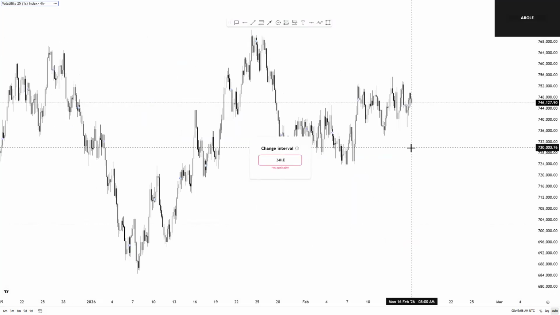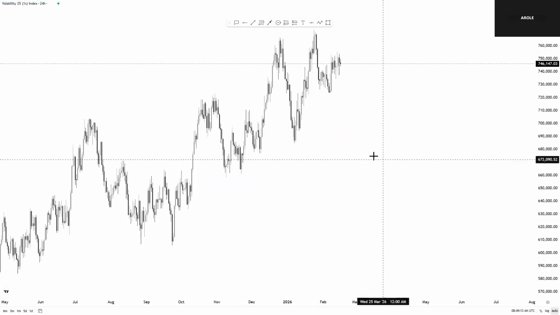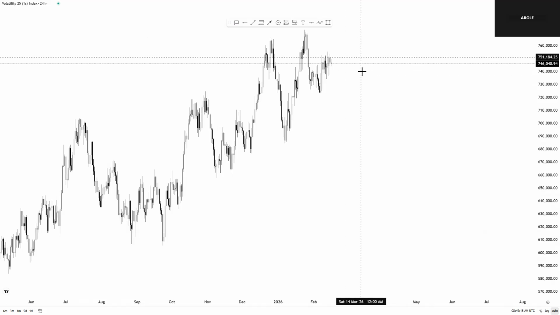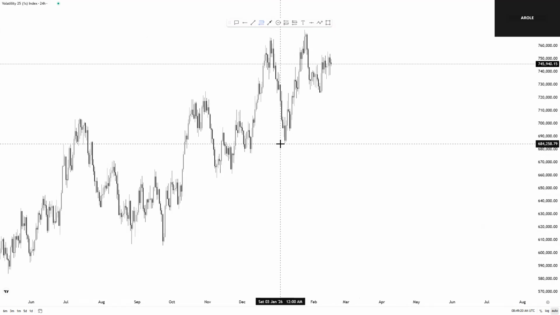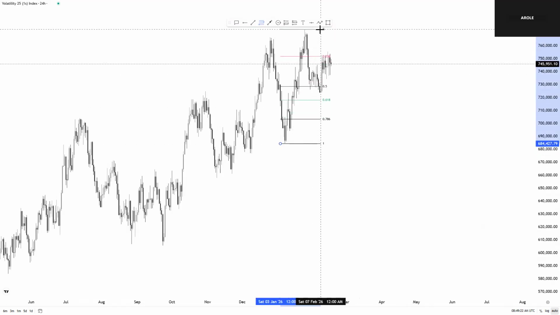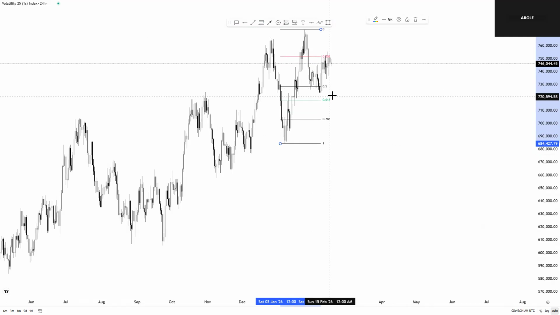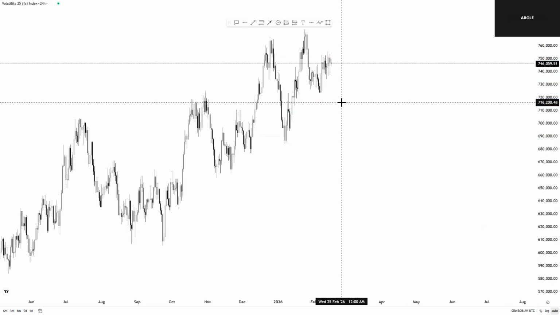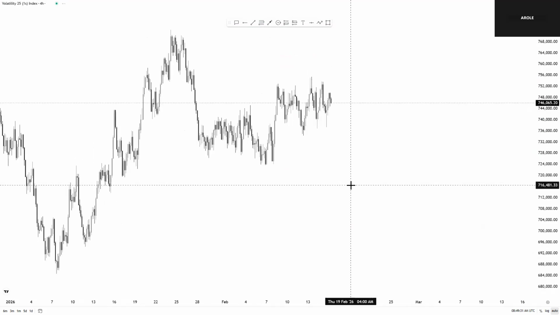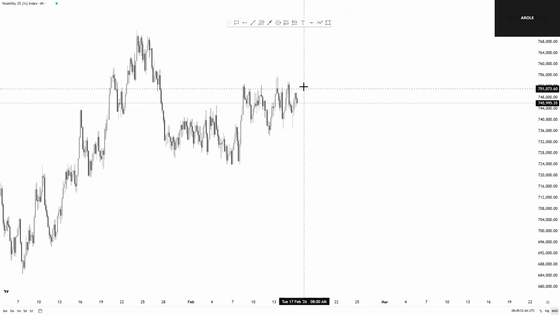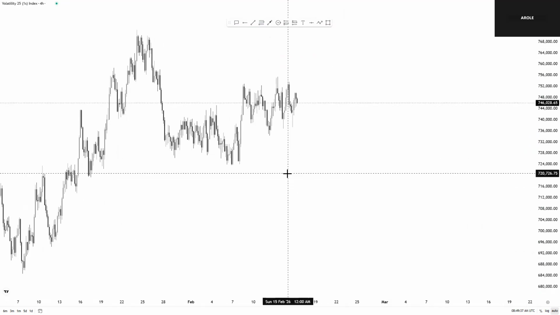So what do we have on V25X? What we have on V25X is that it is overall bullish. As we all know, it is overall bullish. And with respect to my Fibonacci 2, from this low to this high, I already see that V25X has reacted to 0.5. So what do we want to continue to see? We want to continue to look out for buy opportunities. That's what we want to continue to look out for until further notice.